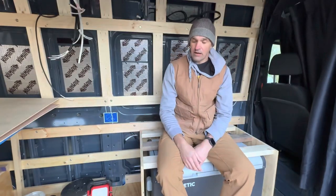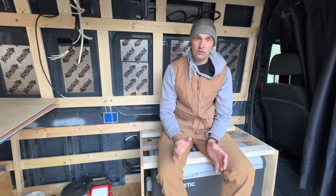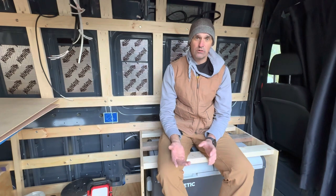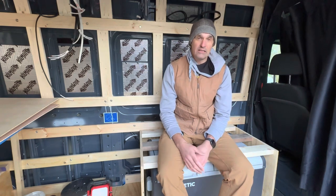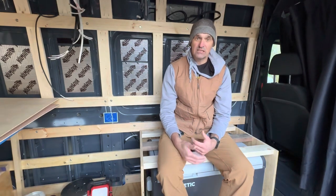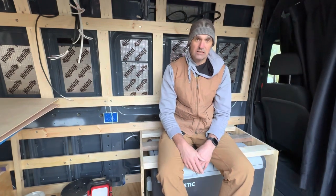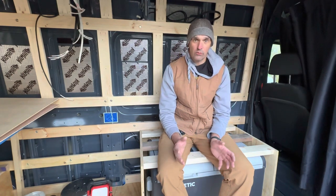All right, so that was an all day event. We first set it up as a bench with a lid, and we just felt like over time that lid would be difficult to manage day in and day out. So I got to thinking, and we went to a redesign so that the fridge actually slides in and out of the seat itself. That way the seat cushion is always where it is, and the fridge is easy to access no matter where you are or what you're doing.